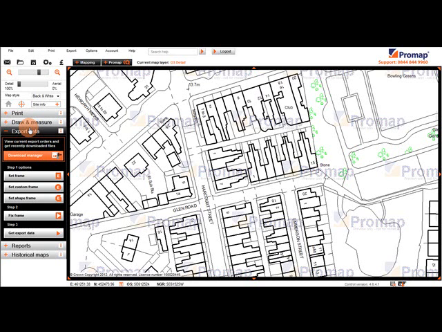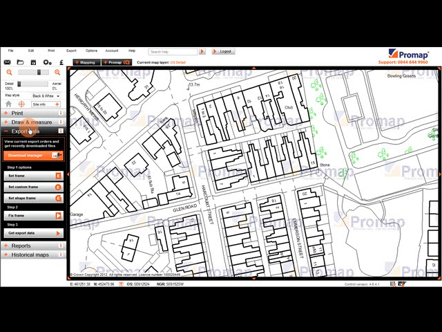The export facility in ProMap allows you to take a number of different sets of data, which includes the current detail map data for use in AutoCAD and other applications, in a choice of file formats. It should be noted that when exporting current mapping from ProMap, any customization that you may have drawn on the map will not be exported.